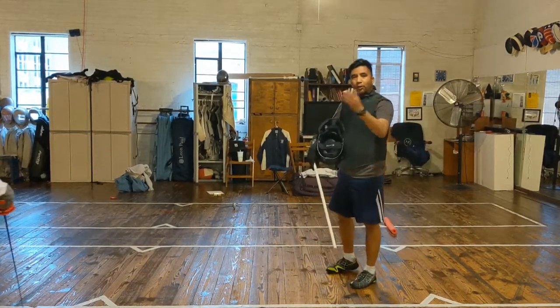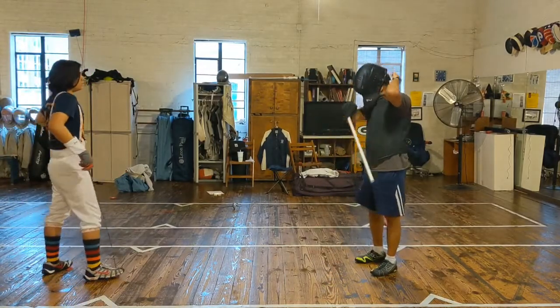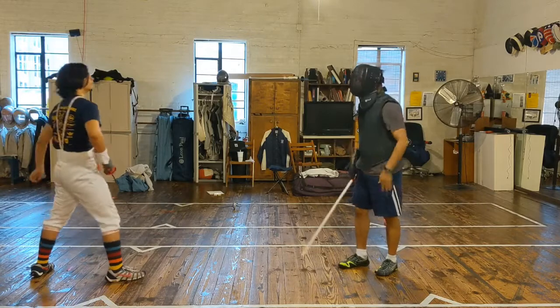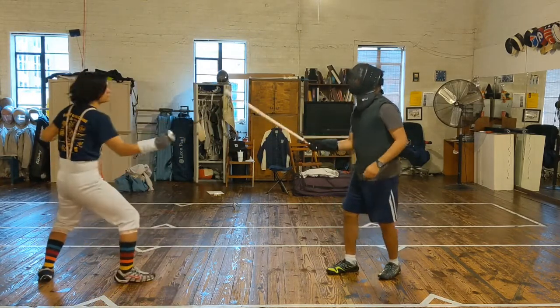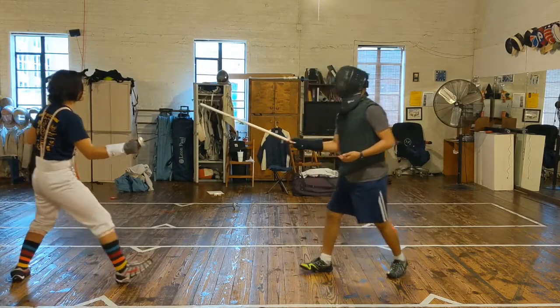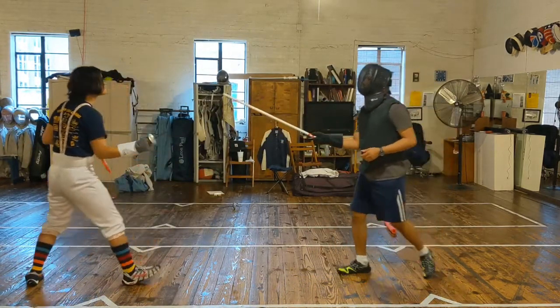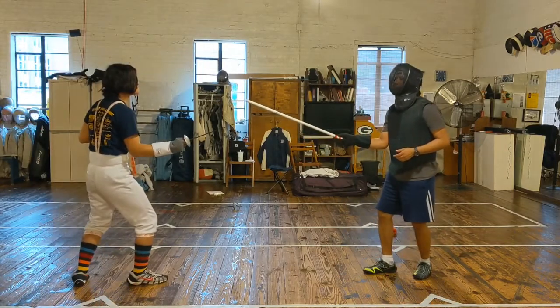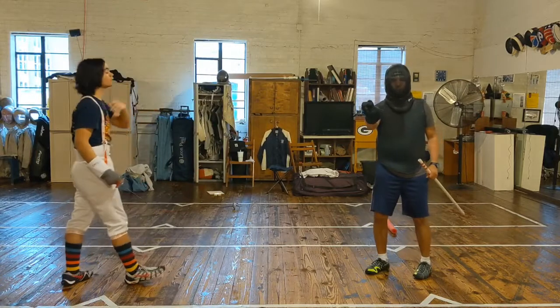So again, the one, two, and a duplet. Again, keep them separate. One, two. Good. Move around. One, two. Good. We're going to do this slowly so you can see Gabe's arm and his fingers. One, two. He's using a little bit of fingers, all right?